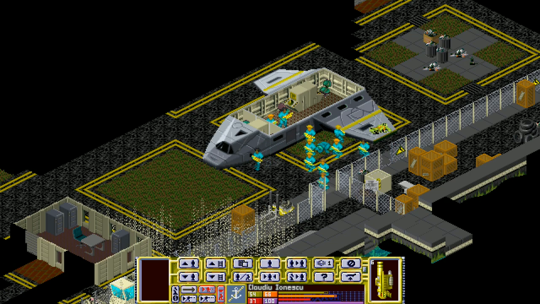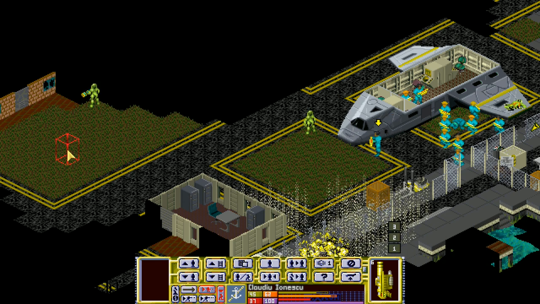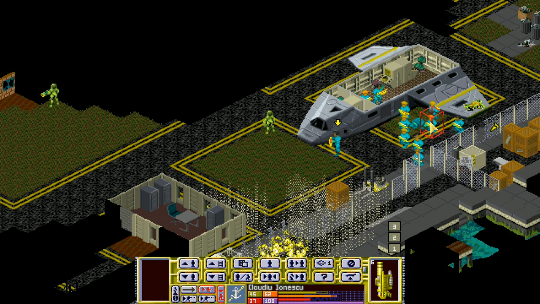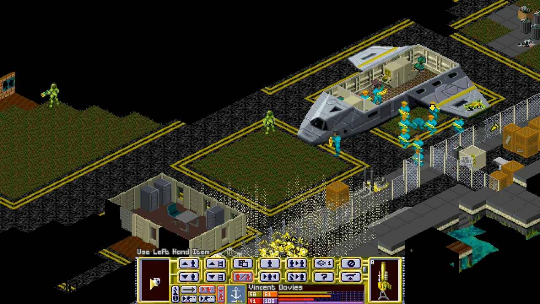But be careful, there are definitely aliens just around the corner. Yep, right here, basically right next to us. How about we throw a grenade at this dude? That seems reasonable.